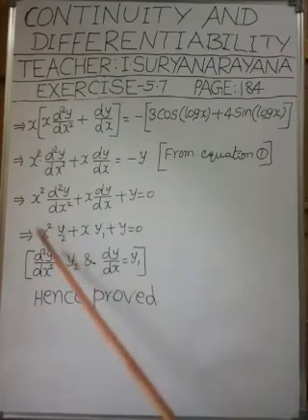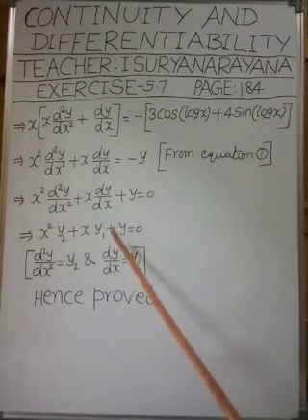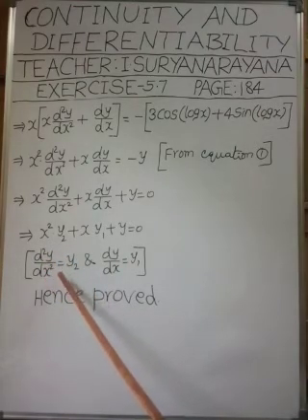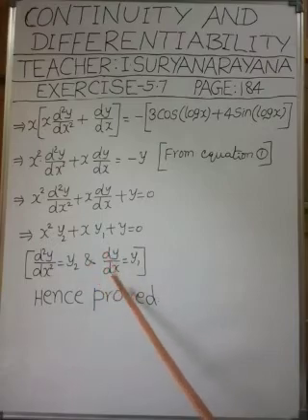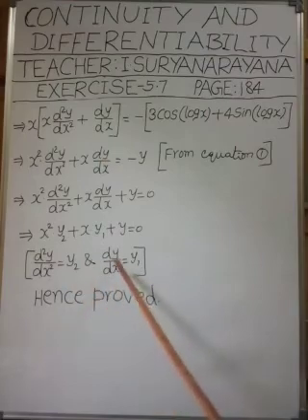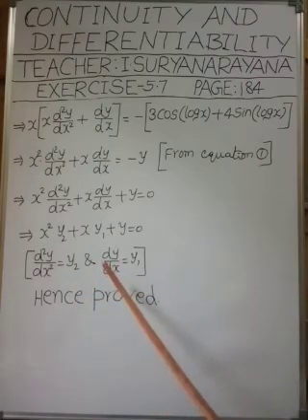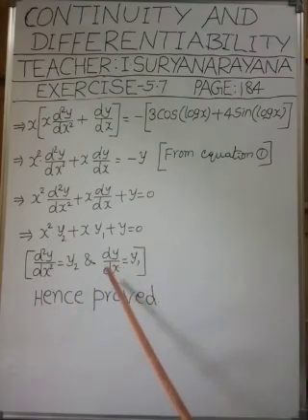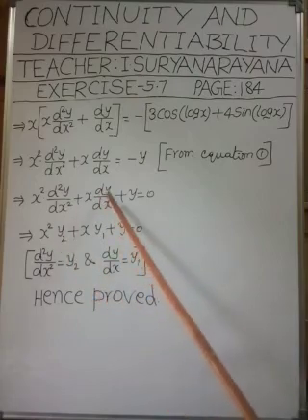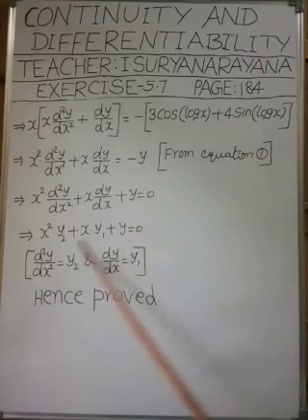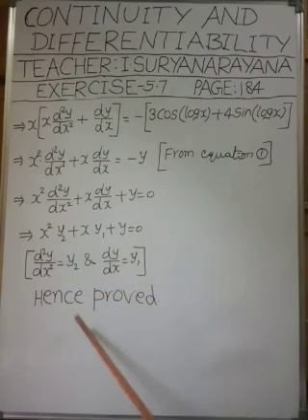Right. This implies x square y2 plus x y1 plus y is equal to 0. Because d square y by dx square can be written as y2, and dy by dx can be written as y1. Do you remember this one, my dear children? At the beginning, in the concepts we have discussed. These are different notations. Okay, my dear children? So we can denote this by y2. Dy by dx can be denoted by y1. Understood this step, my dear children? Right. This is nothing but a required statement. So hence proved. Understood, my dear children? Right.